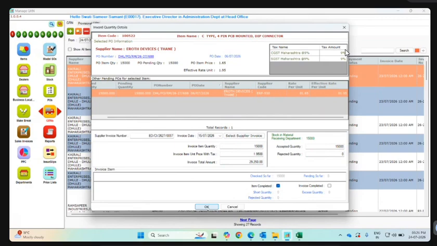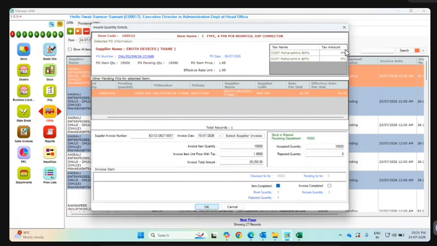We have sent that PO to a single supplier, and he has sent only one of the items. Then that invoice is not completed. So I can tick invoice completed also here, but generally we are not ticking that. That's why I'm not going for that now. I will press only OK.